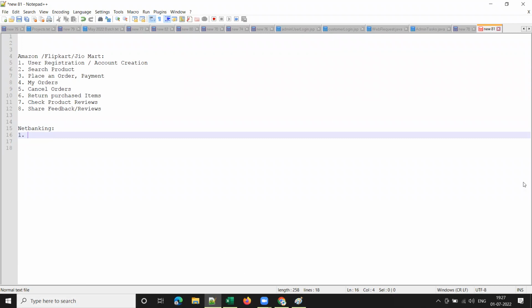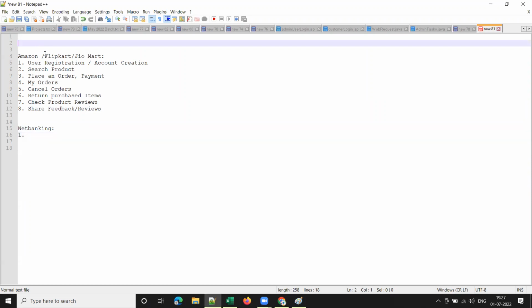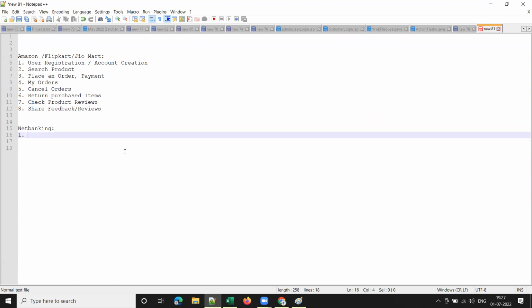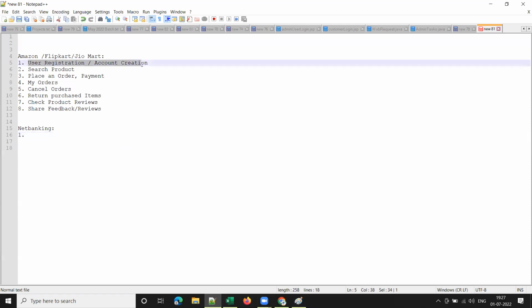Can you list out some important business flows? Doing login, sending the transactions, adding the beneficiaries.